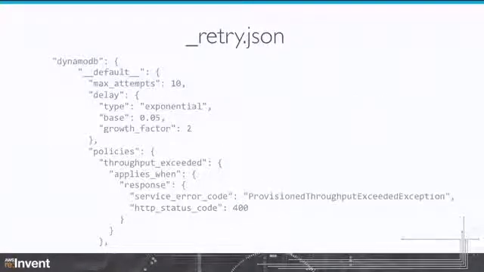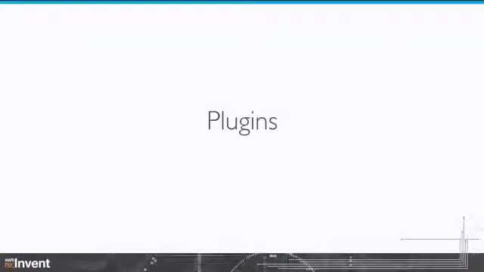Botocore is also data-driven in the sense that it has things like retry configuration. So if you're curious what a particular retry policy is for a service, you could look at this file and say, this is an example of DynamoDB, that you're going to retry up to 10 times, have an exponential delay, 0.05 * 2 to the x, or to the number of attempts. And this policy applies whenever you have a service error code of this and a status code of 400. And also that pagination was all data-driven as well.